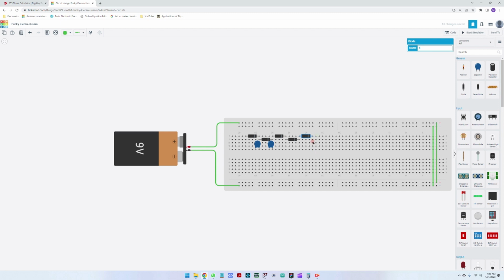Okay, maybe I can do a Control C. Yeah, I can do Control C, Control V, Control C, Control V, Control C, Control V. Let us add, so these are the first pair of capacitors, second pair of capacitors, Control C, Control V, third pair, and fourth pair. So the first one is charging the second one, the third one is charging the fourth one, the fifth one is charging the sixth one.